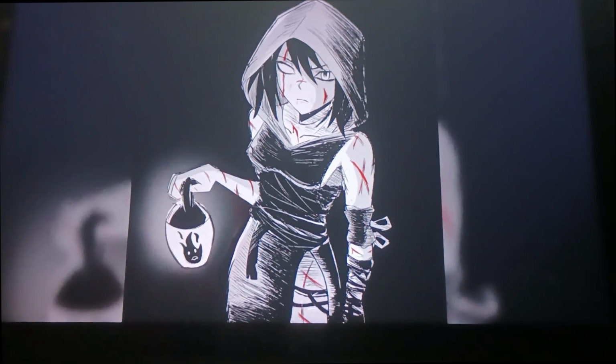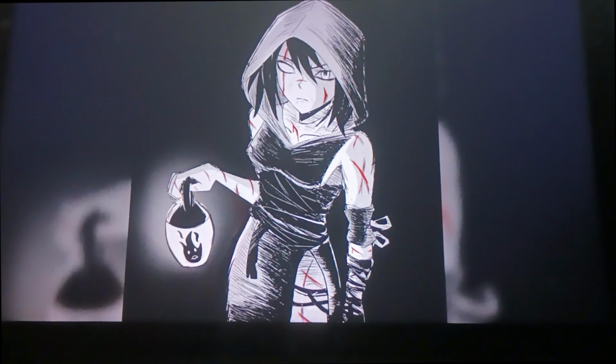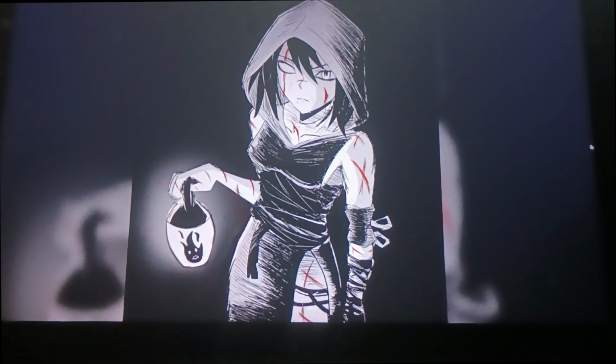In terms of the drawing itself, I was trying to do a top-down look, so a bit of perspective. I don't think I nailed it perfectly, but it was some good practice. Perspective is always a difficult thing for most artists. In terms of the inking, I don't have a huge problem with it. I think I've still got more to improve on. So yeah, that was day 3.